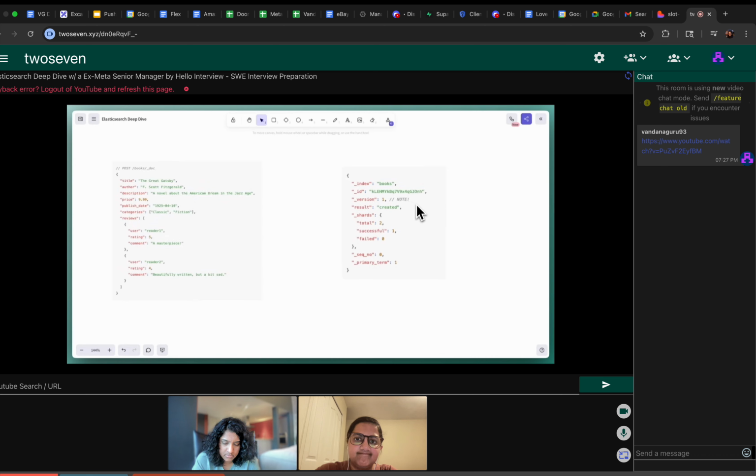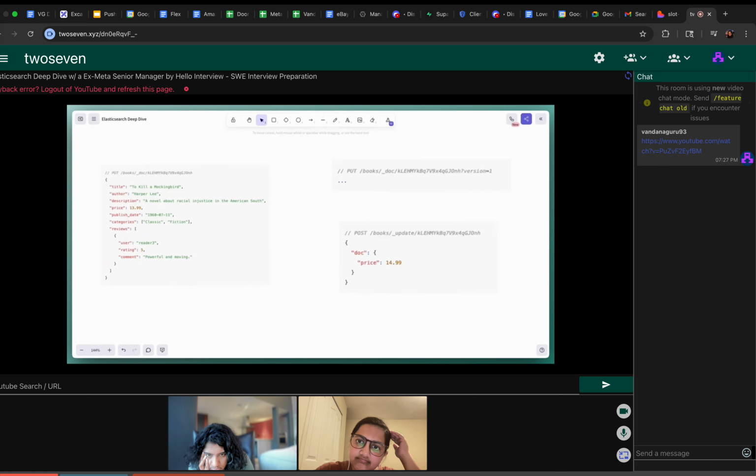The important thing here is that Elasticsearch is a distributed system. We could be making updates from any node, and they might take some time to percolate through the system. So it's really important that we handle collisions and concurrency. This is particularly relevant when we start to talk about updates. For updates, the simplest possible API is to make a put request to this doc endpoint with the ID that I'd seen earlier. I pass in the entire document body and I can update it.